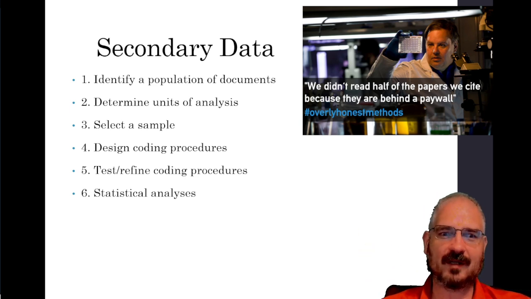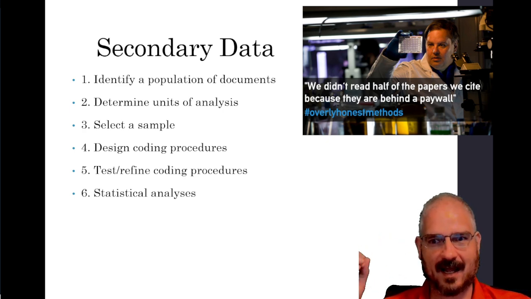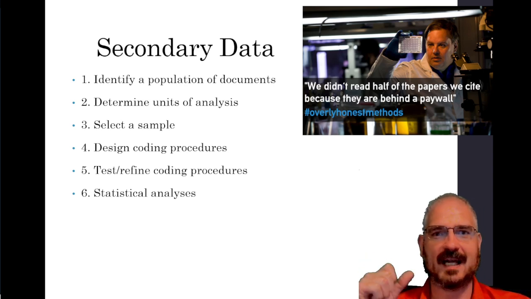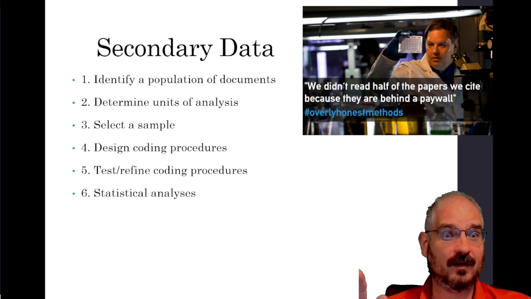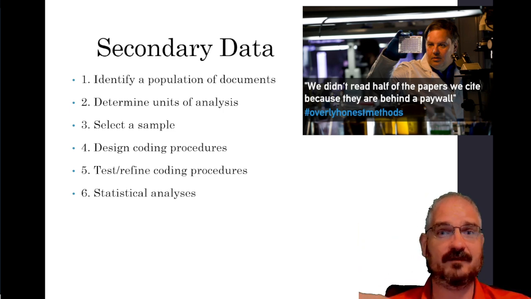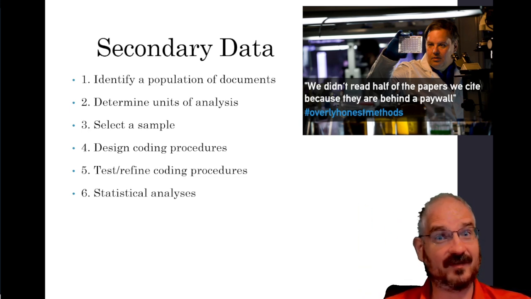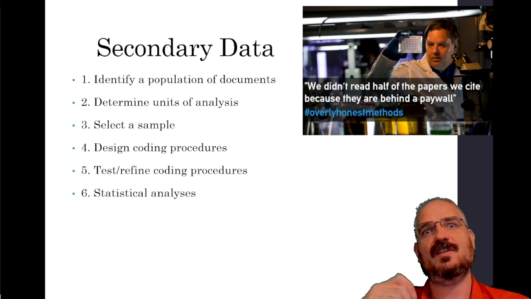Then we're going to design our coding procedure, right? We're going to read through this article and write down every time they use the word terrorism or terrorist or act of terror. Then we're going to test it, right? We're going to take everybody who's going to be doing the marking. It might just be us, but we might have a team with us, maybe some graduate students, maybe some people we hired, fellow researchers, who knows. And we're going to go through and make sure that everybody's getting the same result. And maybe we forgot to include this other related term that we want to include, but we forgot to include it at the beginning. So now we're going to change our coding procedure to include that term.